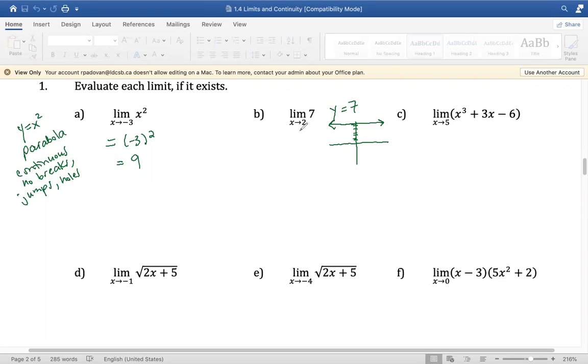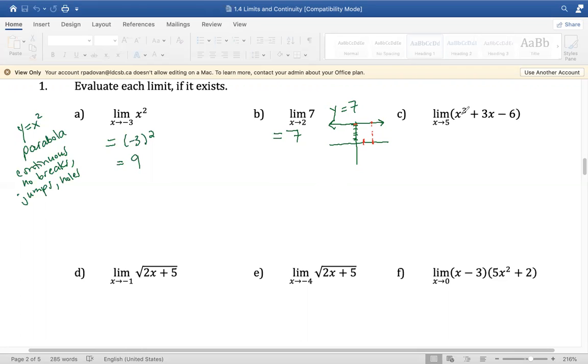And if I were to look, I'm approaching 2. So just to change the color here, at x equals 2, right here, what is the y value? The y value would be 7. So my answer for this would be just 7. I don't have anything to plug in. I don't have an x variable to plug 2 into, but I know that an x value of 2 would be 7. Any x value here, my y value would be 7. So this would be a continuous function, right?